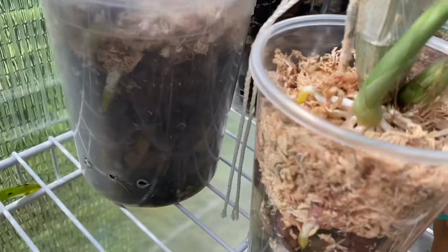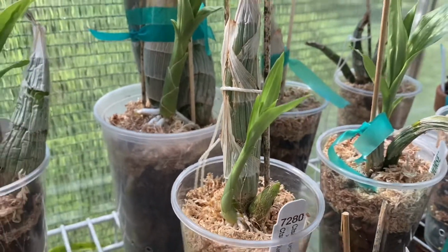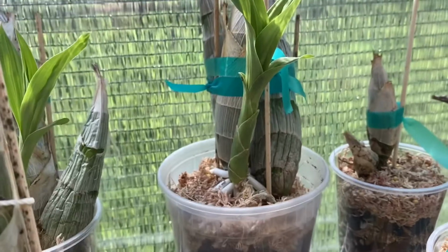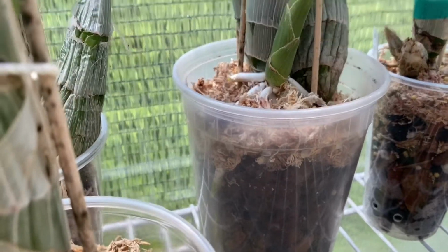And it's got roots going down there. As you can see, there's one. A lot of roots though, just most of them you can't really see, and its new growth has grown considerably compared to last month. This is my Catasetum Fangsheng, and you can't really see the roots down in there, but there are a lot of roots. You can see one right there.